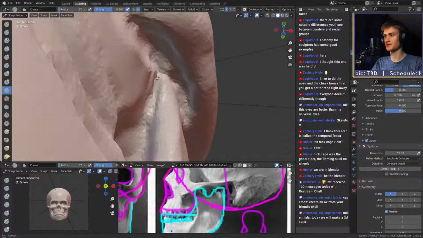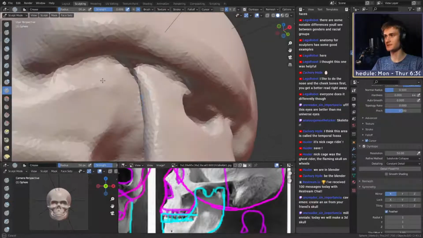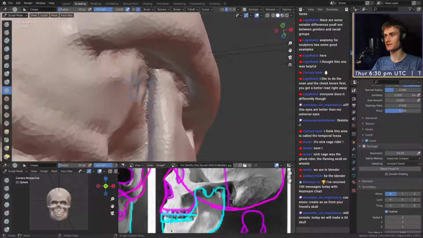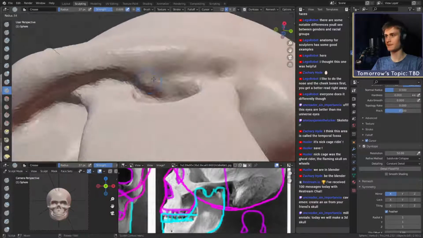Making sure that the jaw is disconnected from the rest by just creasing in here, creating a nice separation. Perfect. Okay.